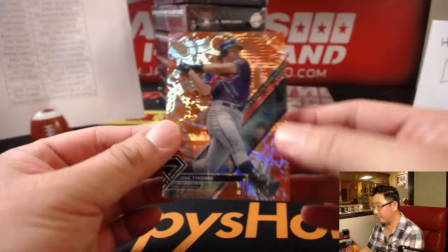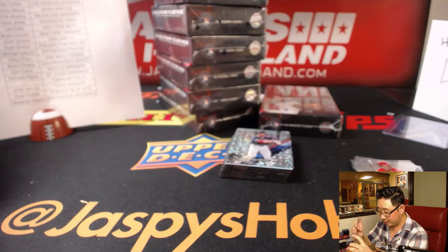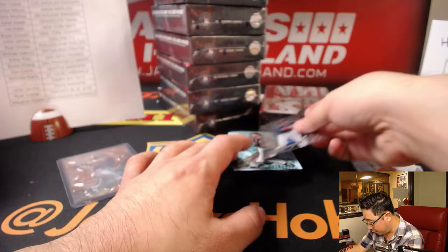Nice one for the Tribe. That'll go to Mike Thompson and the Indians. Hey, you're welcome, Arthur. All right, we're going to search for that Goldie next. All right, we're going to start off with Nomar. 95 out of 250, Nomar Garciaparra. Look how young he looks there. Red Sox edition for Mark.